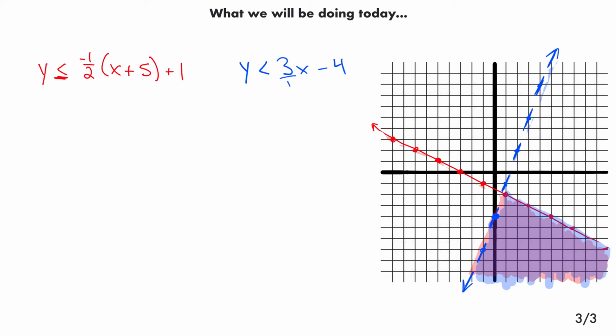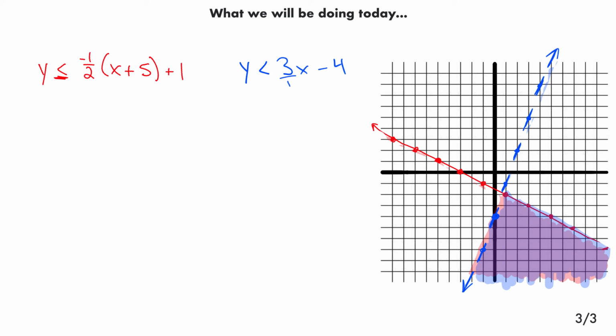There is no algebra to do. There is no point to test because it's going to produce an infinite number of answers. I should correct myself. There is a point to test, but the point is not the solution anymore. Here's the algebra that you need to do after you do this. We need to verify that that region is correct. The way you do that is you get to pick any coordinate you want in that shaded region. Plug it into both inequalities and ensure that it produces a true statement.